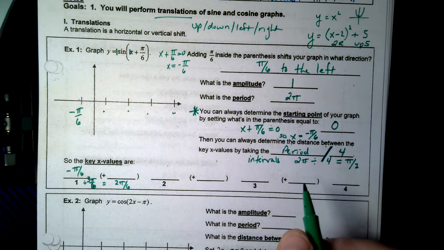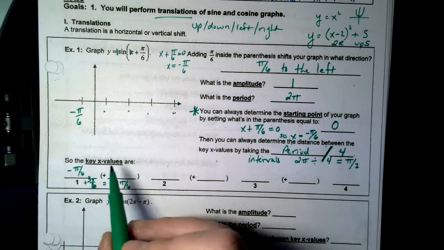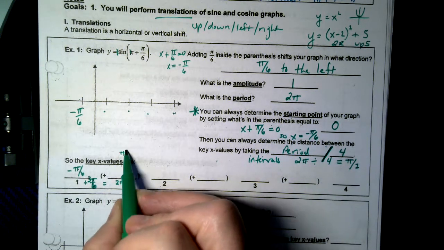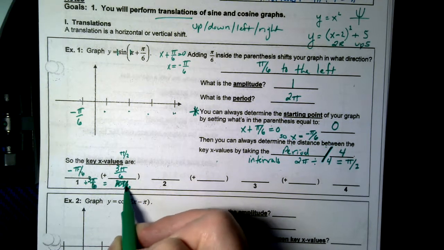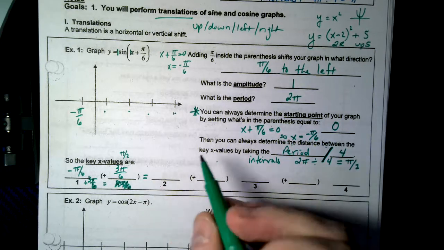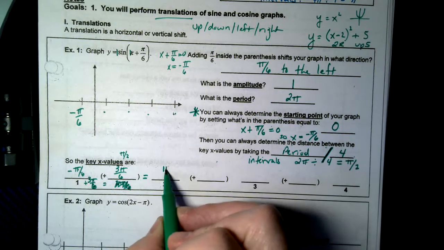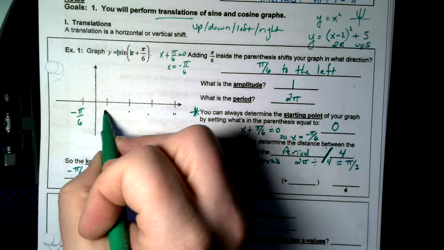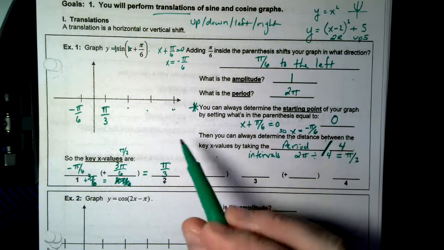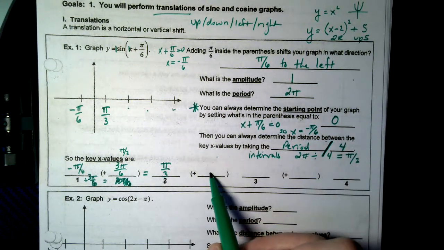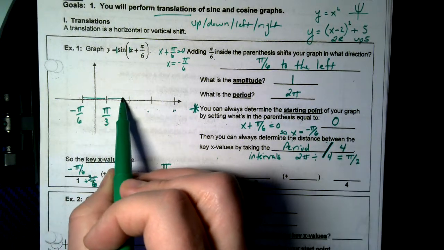Actually, I'm doing the scratch work down below, but they wanted it up above. So negative pi over 6 plus pi over 2, we added 3 pi over 6. Sorry about that. And that's going to equal the next important point, which is pi over 3, and that goes here. That's what they're demonstrating. Sorry, I didn't follow what they wanted for their scratch work. You're going to take this and add the interval to it. So we added pi over 2. Now we're going to add another pi over 2.